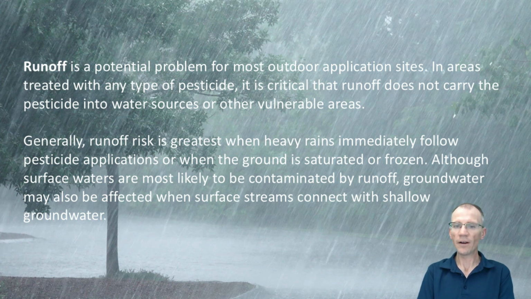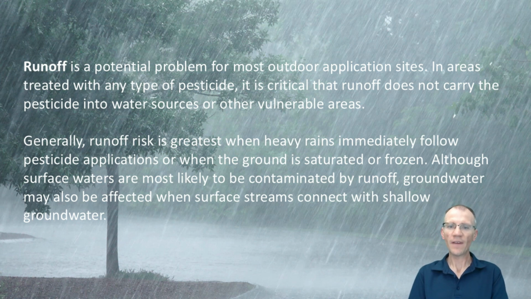Although surface waters are most likely to be contaminated by runoff, groundwater may also be affected when surface streams connect with shallow groundwater. We talked earlier about the fact that you don't want to do a pesticide application when rain is imminent in the area, and especially not while it's raining. The other thing that we introduced here is if the ground is already saturated from previous rains or frozen, you can imagine that product's going to run off a lot easier.